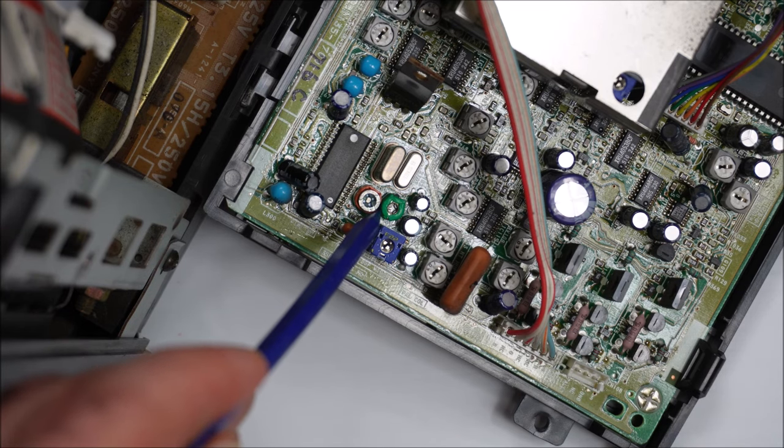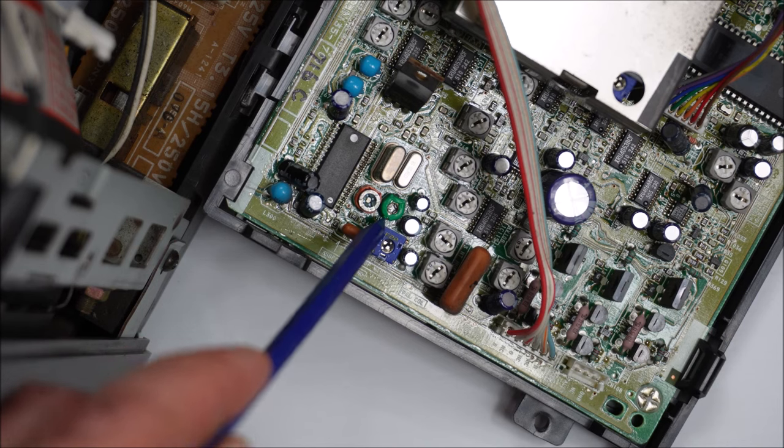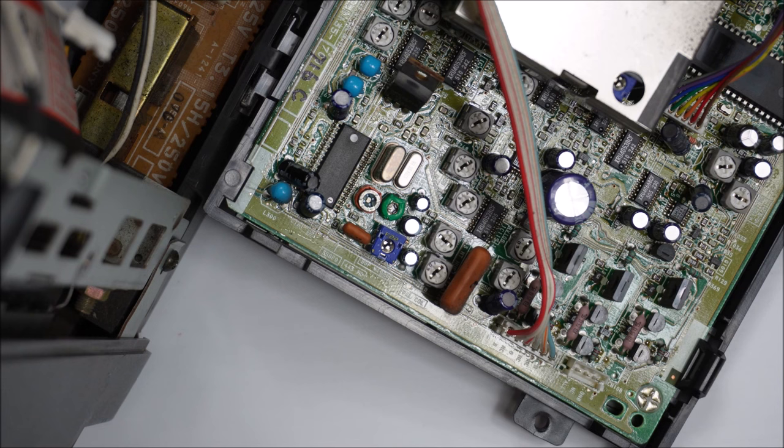I am in Australia, we do use PAL here. They didn't bother putting the cap on the bottom, but it still works. It's still tuned in and it works for as long as I used it today. In any case, it was strange to see such an odd mix together, and I felt that I needed to film it.